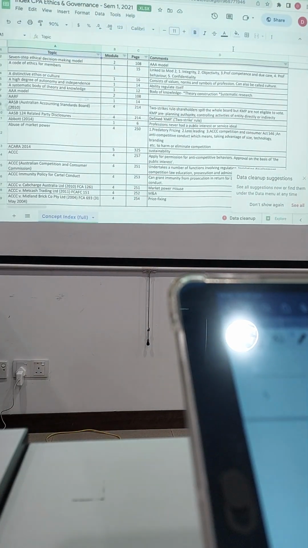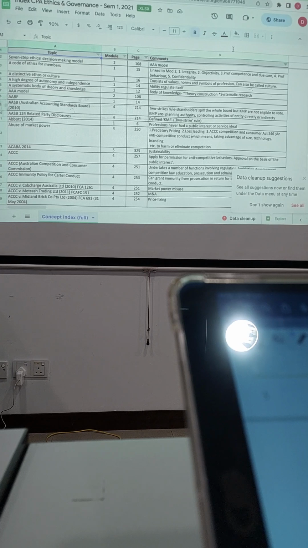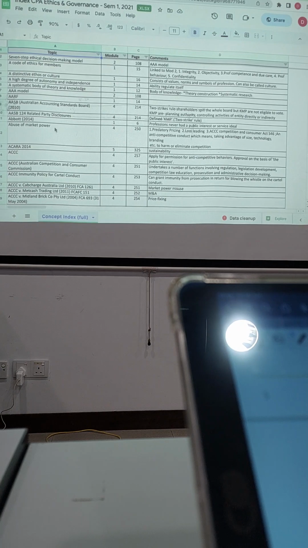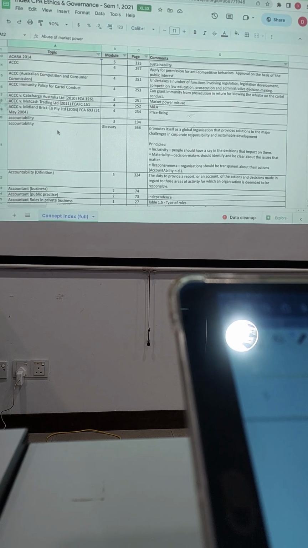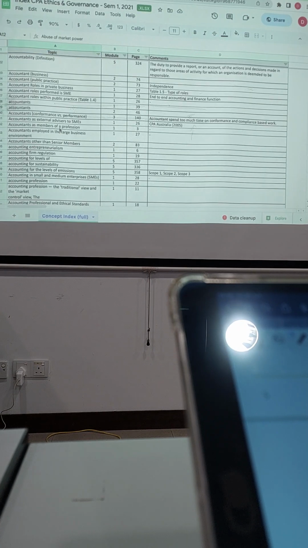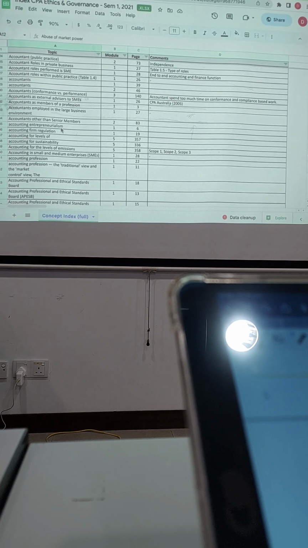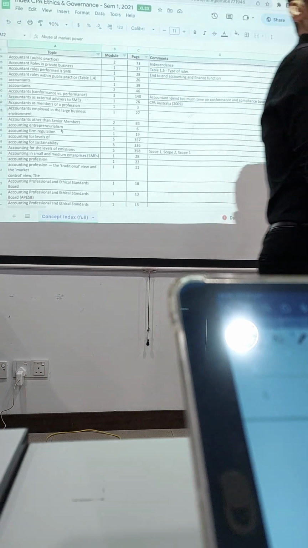It is assumed that before you sit for the exam, both internal and external, you should print this list and sort it. Before you print, make sure you sort it alphabetically. The first column contains keywords.